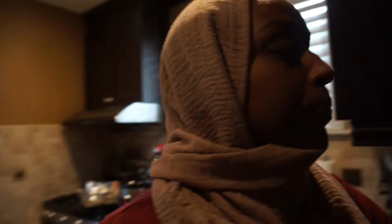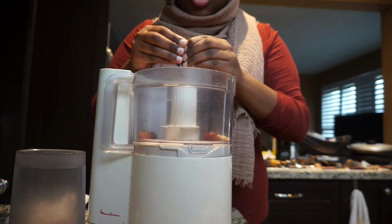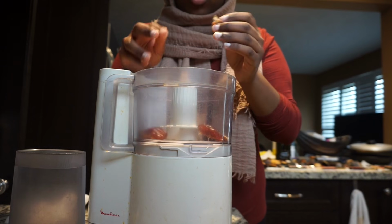I'm gonna actually make those date squares that I was talking to you about. And luckily we have a crap ton of Medjool dates. We got it from Costco, obvi. So I'm gonna take about 2 cups worth of that. Just gonna unpit all of them, obviously. You don't want the pit in this.